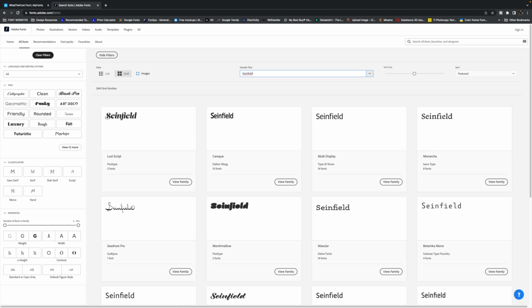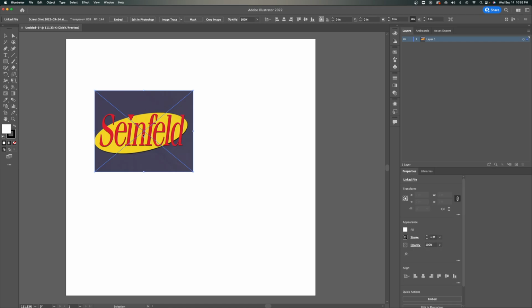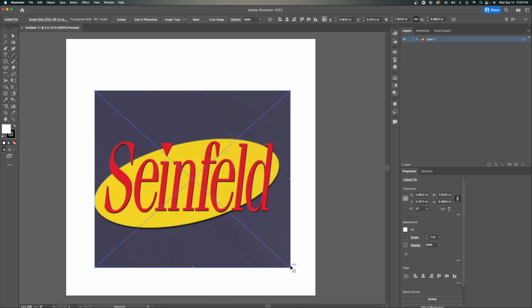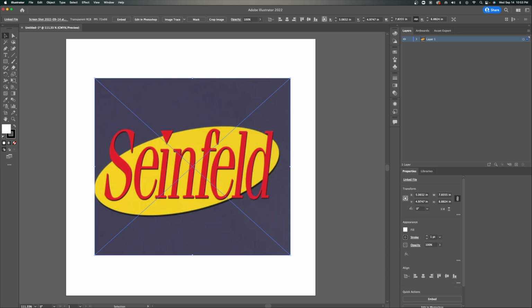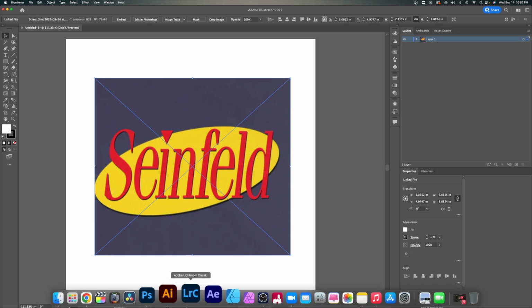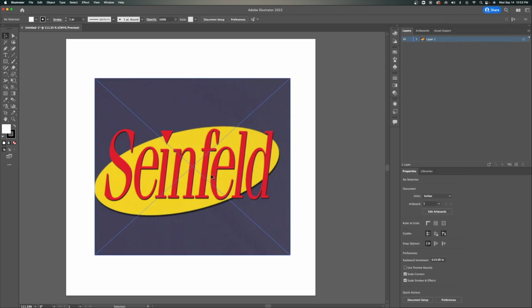And what I did is I took a screenshot of the original logo and I used What the Font to find a font that was similar. And I took that same screenshot and imported it into Adobe Illustrator so I can start kind of mimicking it in a way. I don't know what it is with me and ovals today, but I'm using another oval. It just so happens the Seinfeld logo has an oval in the background. So hey, I can't do anything about that.